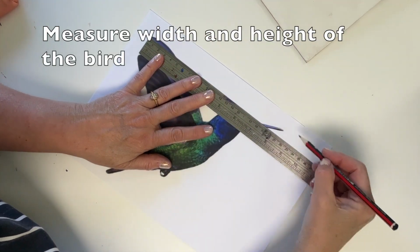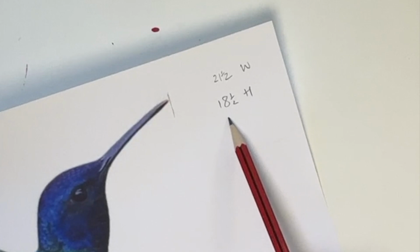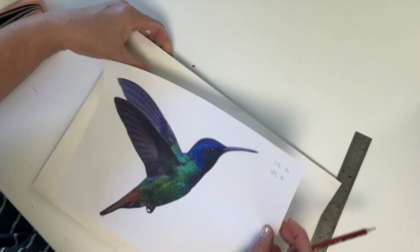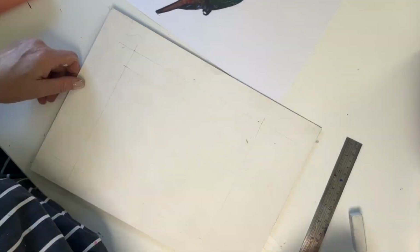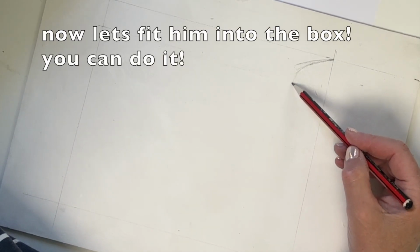So when I'm drawing a bird, I really try and get the proportions right, because often you can assume that the wings are much bigger than they are, or the body is not that small, and so it's useful to make yourself a grid. So I normally measure just simple height and width, create a box, and then you can scale it up or do it the same size onto whatever surface you're using.